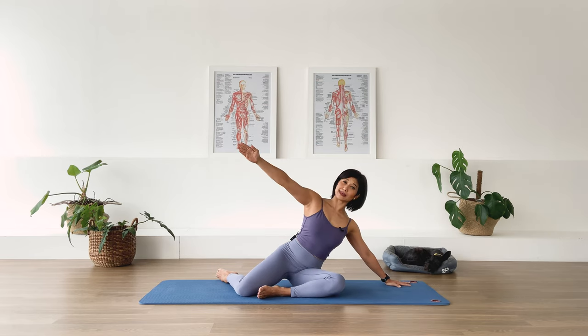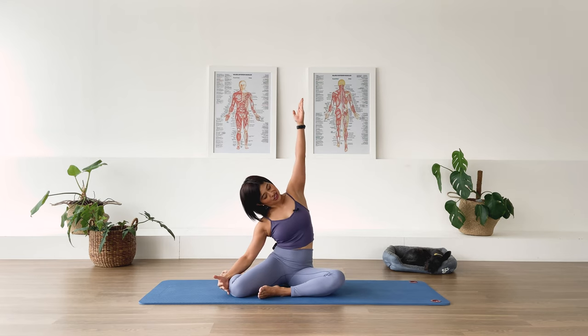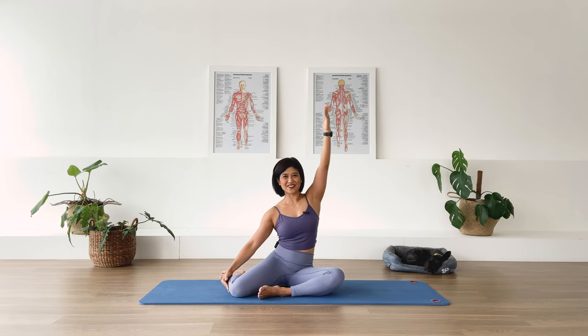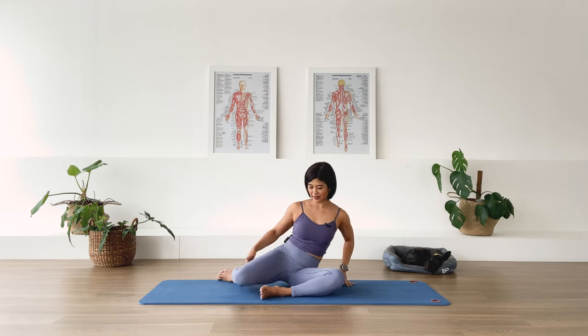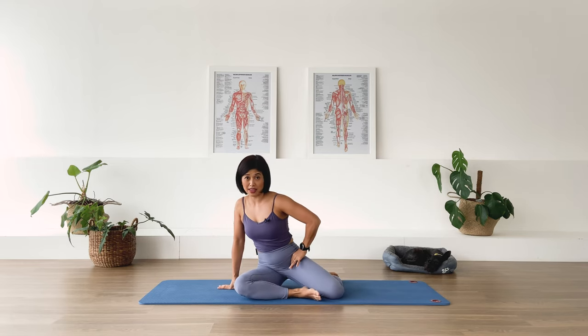Rotate back facing me, coming up, and just a quick side stretch. Oh, that feels good. Bring it up and switch the leg. All right, we start with mobilizing the hip joint here.